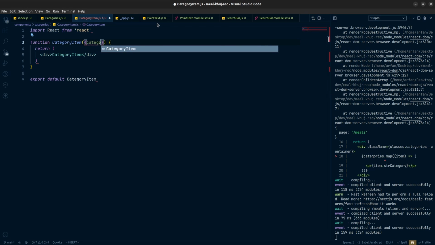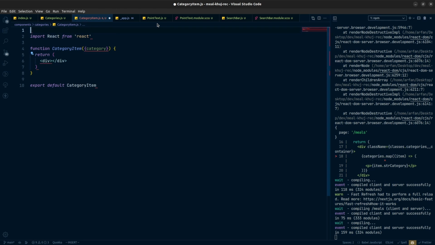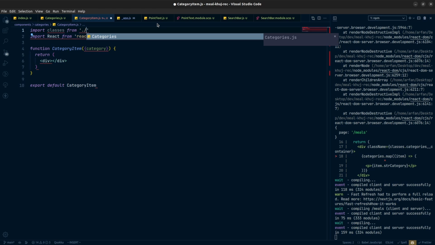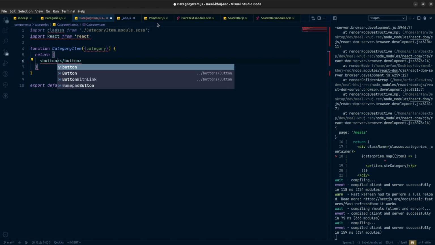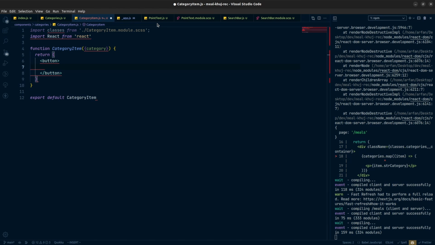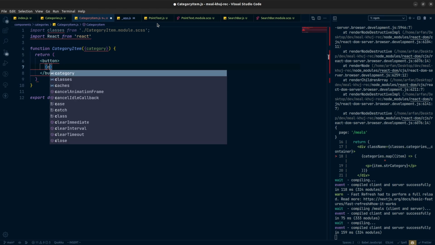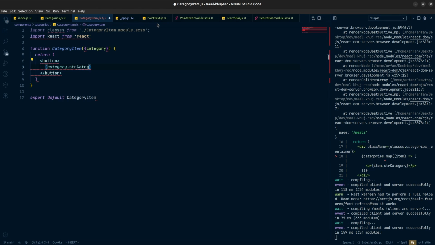So I will say category, and here we also need some more things, so I will get back to it later. First thing I will do is import my classes, category item.module. Inside the div, so this will be a button actually, not a div, and inside that we will have our category string, category.strCategory.